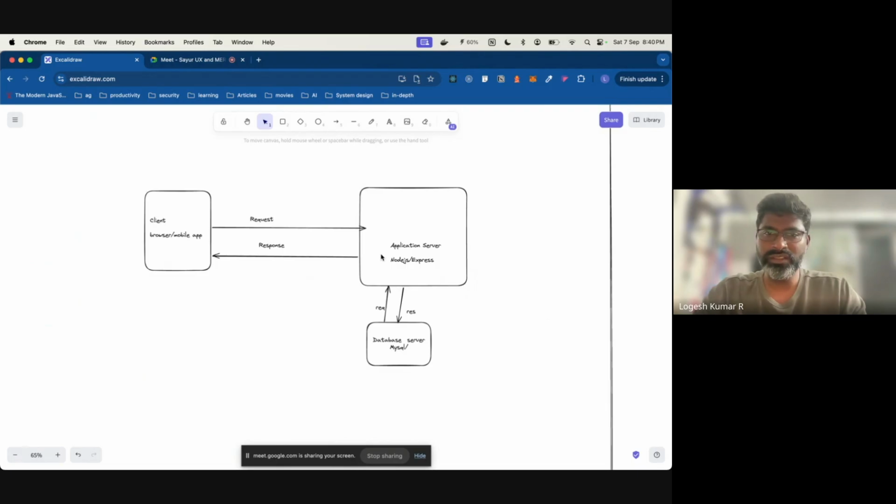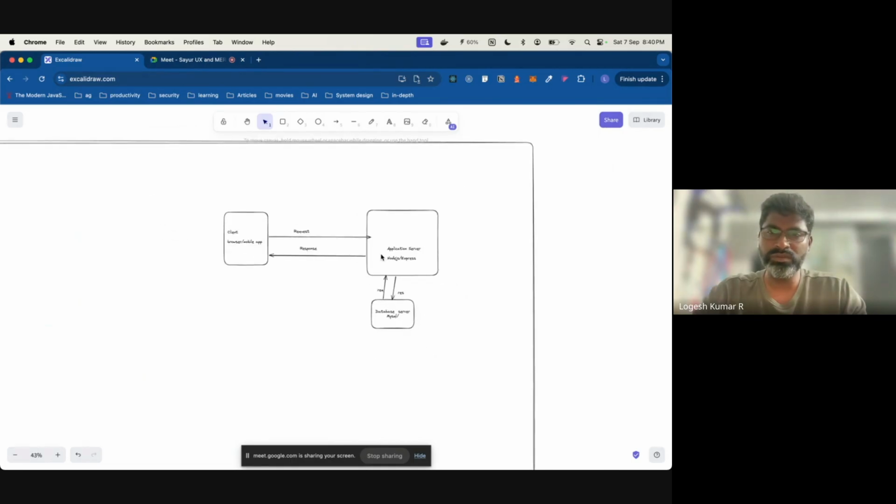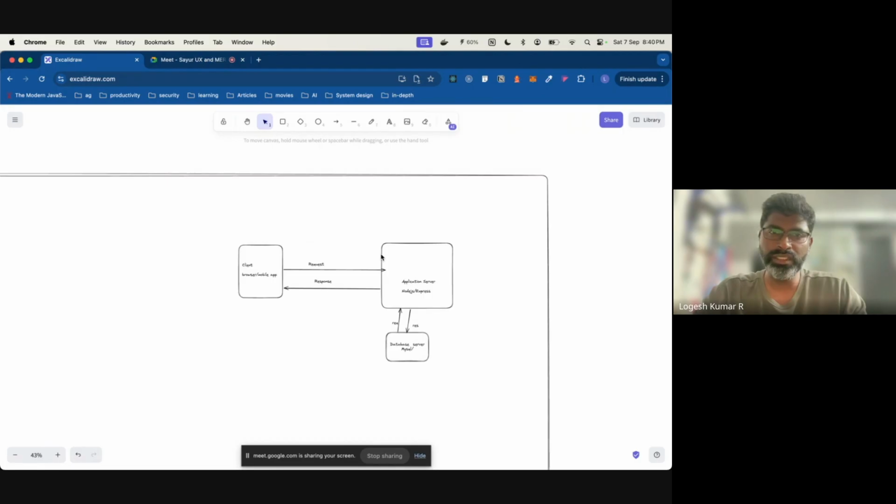So the idea of this whole course is to make you build a full stack application with all the clients, with all the HTML, CSS, the server side code in Node.js, and the database in MySQL and everything. So for that, first we need to understand the big picture, like how a request happens, what are the main components of the request, like whatever we spoke right now, HTTP, the status, I mean, the methods. We come back to the status codes as well, which is a most important thing.